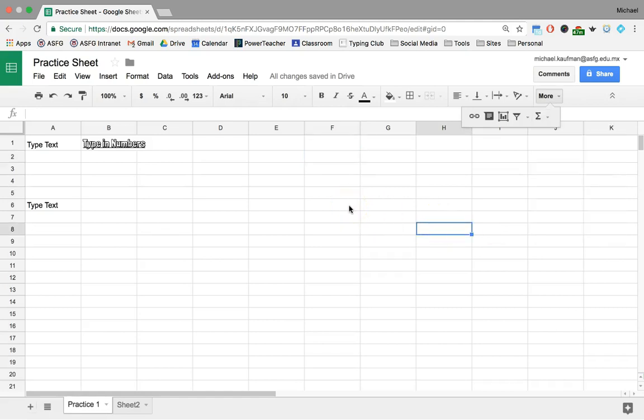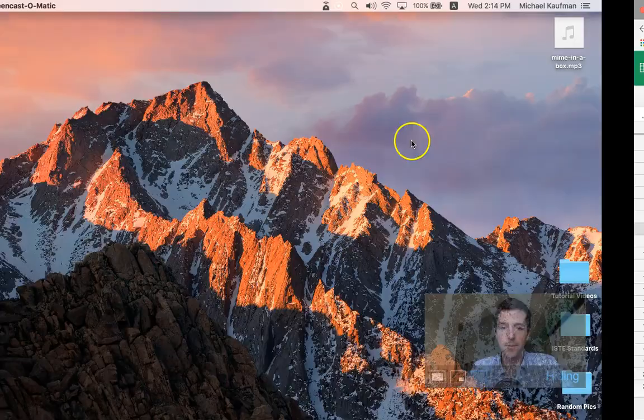And like all the other Google products, what we love about it is it is shared with other people, so you can work simultaneously with a group of people across the world. Now, one other cool thing that we're going to use Sheets for is to create charts and graphs, right? So by setting up sheets into numbers with columns and rows, you can then have Google Sheets create graphs for you, line graphs, bar graphs, and so forth.